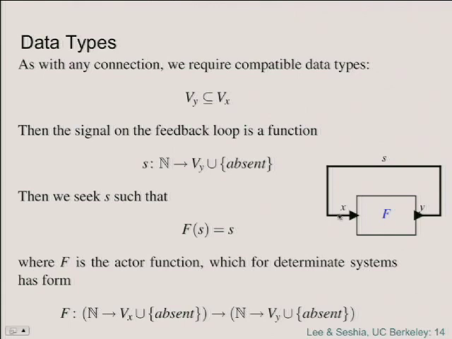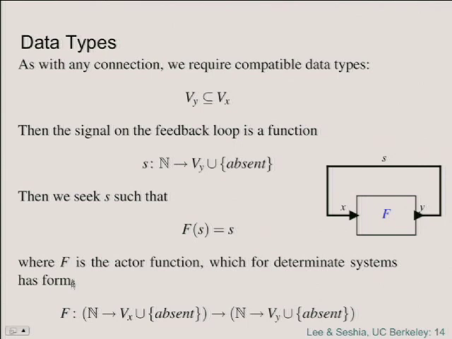The key thing is that we have to check for that, of course, in any composition. But having checked for that, we can then define this function f, and f has the following form, if we're restricting our domain of discourse to state machines. Its input is a function that maps the natural numbers into whatever valuations are provided, the alphabet, with the inclusion of possible absent, and the output has a similar form.